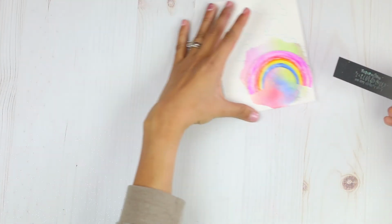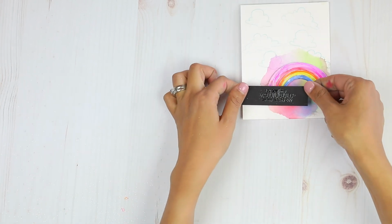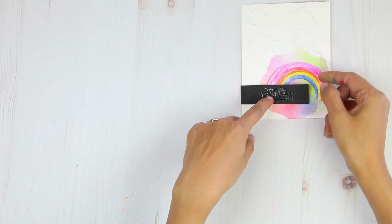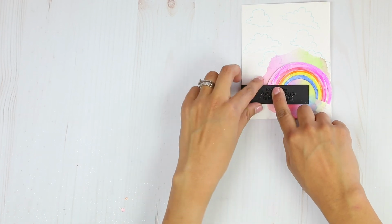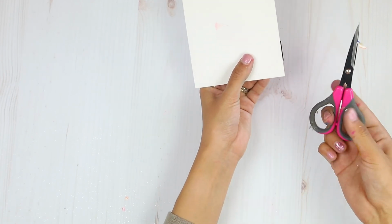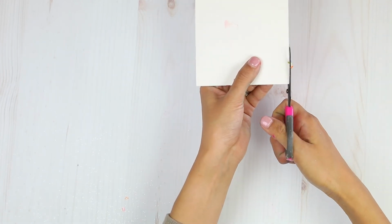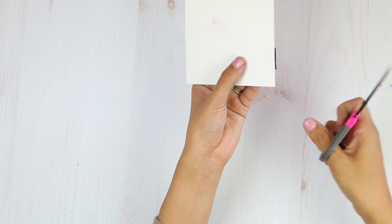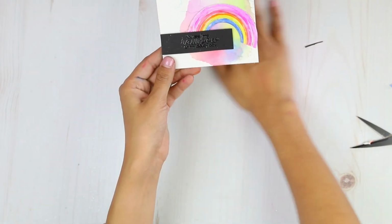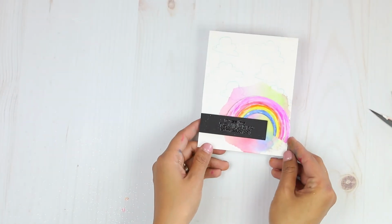We're gonna bring back our card base, and then we're gonna place it right down here. We're gonna try to line up that edge, and if it doesn't work, you can just add it and then flip it around and trim any excess of your sentiment. All right. Okay, and there you have it.